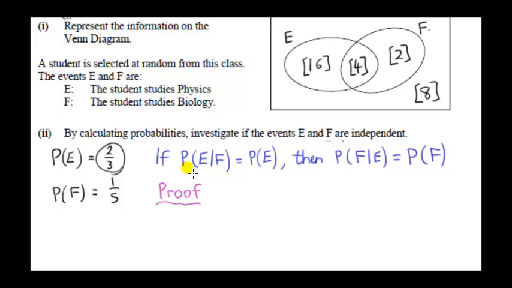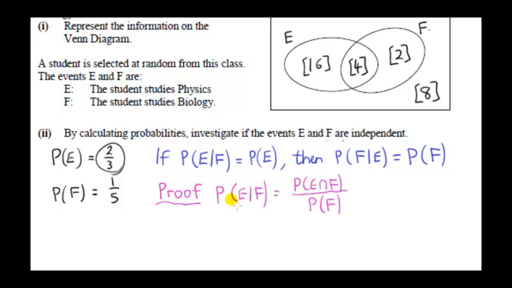As an aside, we will show that if the probability of E given F is the probability of E, then the probability of F given E is the probability of F. Now we may have proven this before. Intuitively this makes sense. If the probability of E given F is the probability of E, then E and F are independent events, so the fact that F has occurred does not affect the probability of E occurring. So if E and F are independent, then F is independent of E also. We would expect this result intuitively, but let's use a formula to prove it.